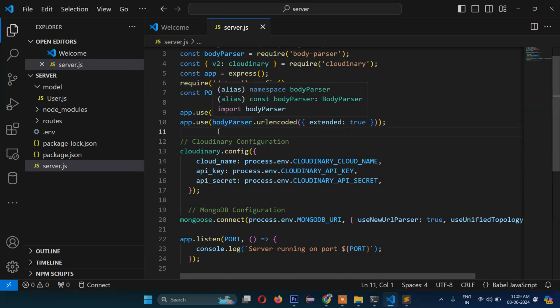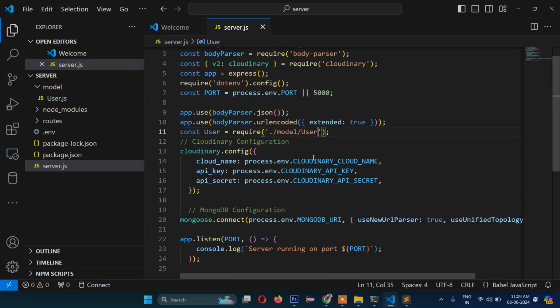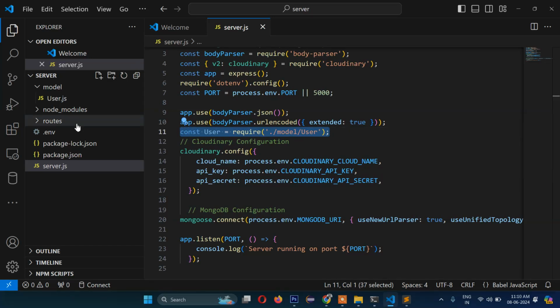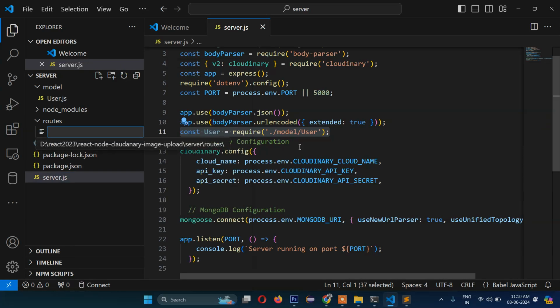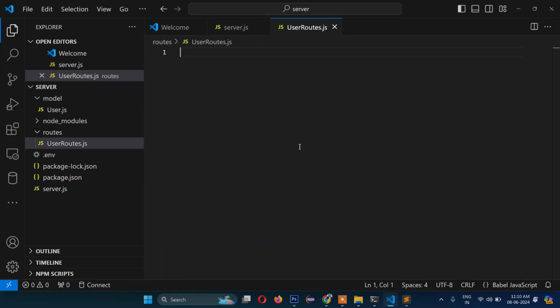Now we have written const user, then require model user. Actually this model is not required here. We will be calling it in our routes. So let's go into the routes, and name the file userRoutes.js, and here we will call it rather than in our server file.